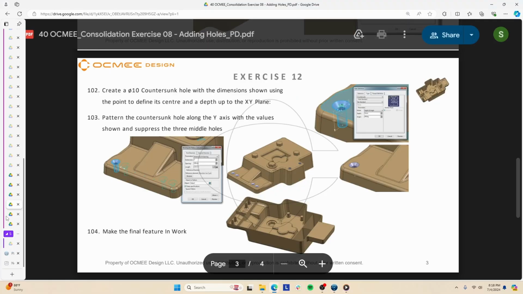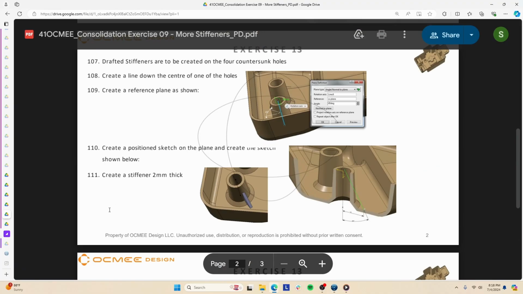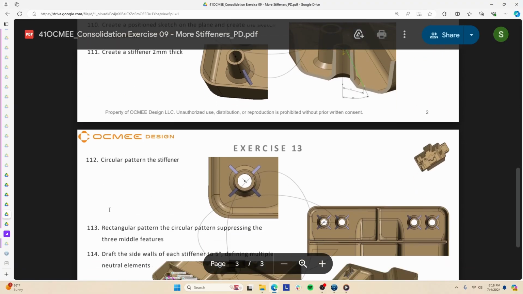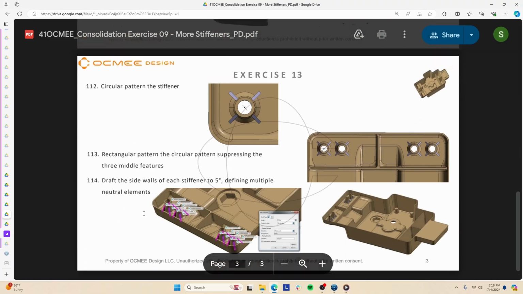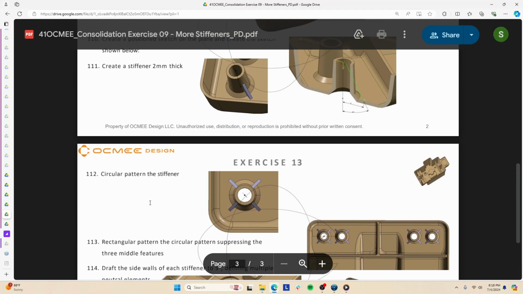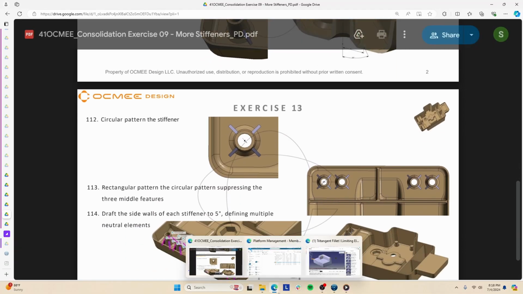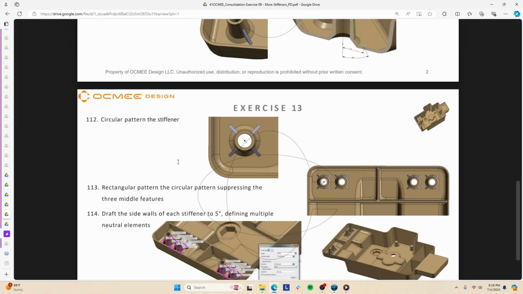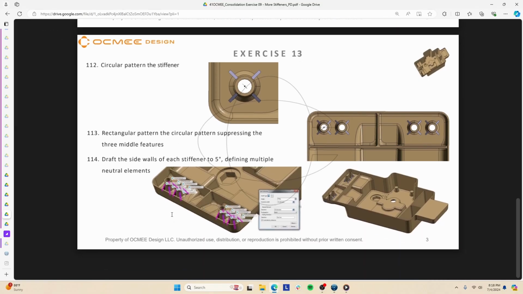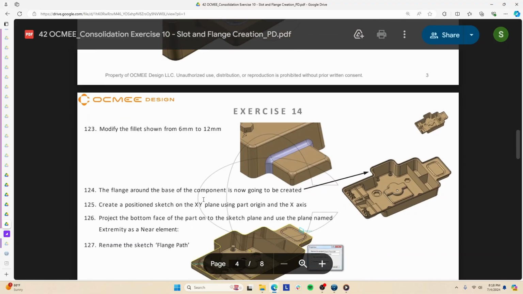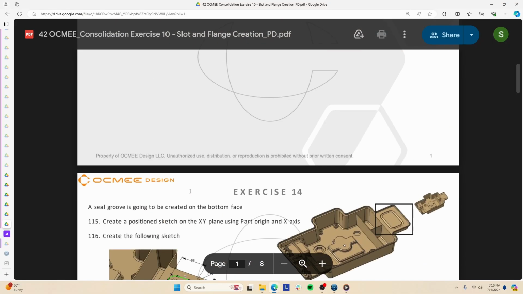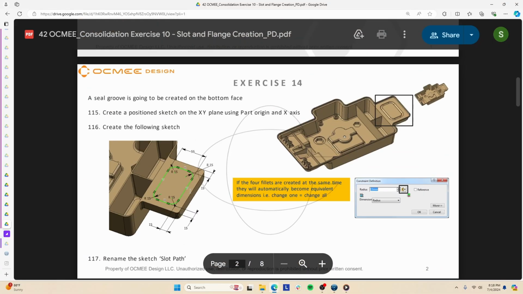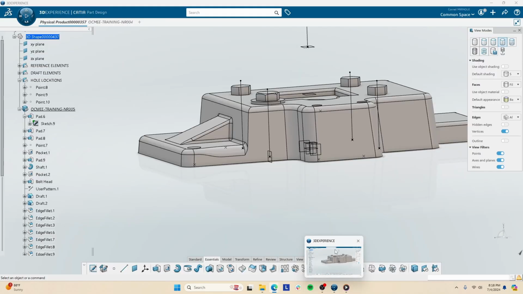And it wants you to draft it and whatnot, but it's the same procedures as before. I think so. This is the same thing. You create the stiffeners and, okay, this is like the same thing. You do a stiffener and you create a circular pattern instead of a rectilinear one that we did for the side stiffeners. So that would be a little repetitive. Something new that I do want to try out is this groove over here. So let's do that.